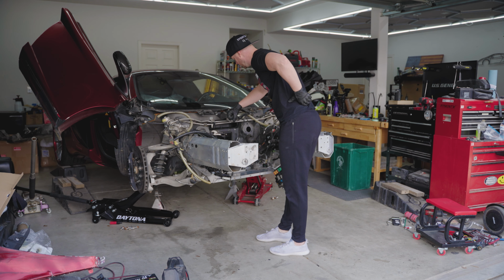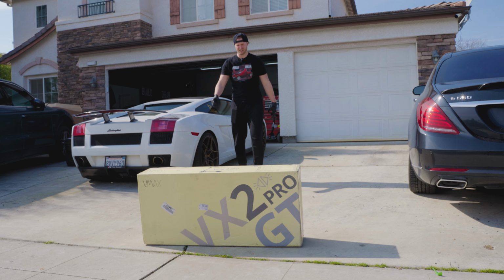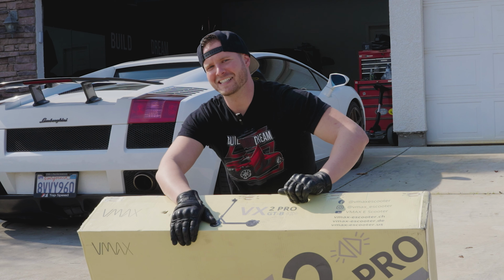Oh, I've been working so hard on this McLaren. Wish I could just have some fun. Well, well, well, what do we have here? This is the VX2. Oh! You like that VMAX? That make you cringe?